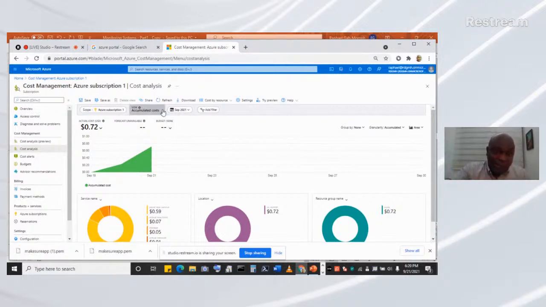The next thing I'm going to be showing you guys is these view tabs.